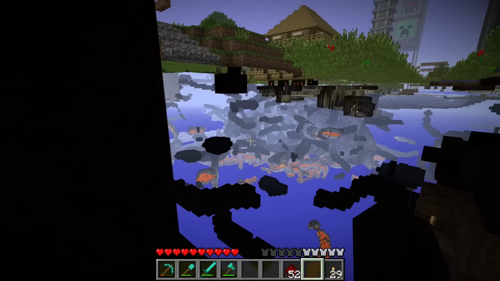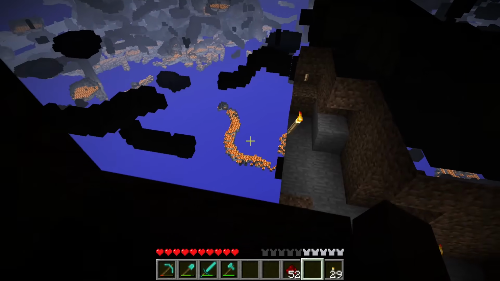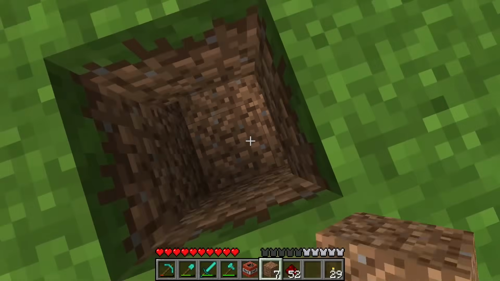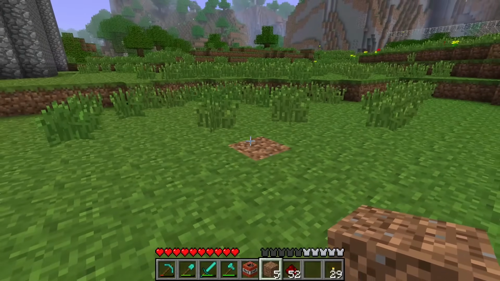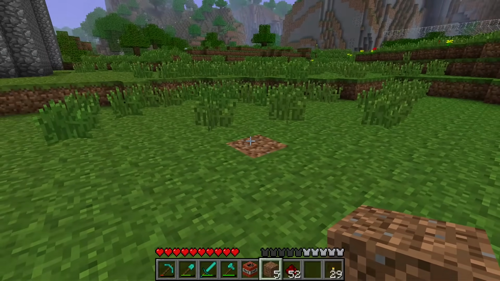So there's some caves over there that need lighting up. Got a bunch of caves down here that I did light up, and yeah, it's quite cool. So break the TNT when you're done and you can pile out. So yeah, cool little X-ray glitch just in case you'd like it.